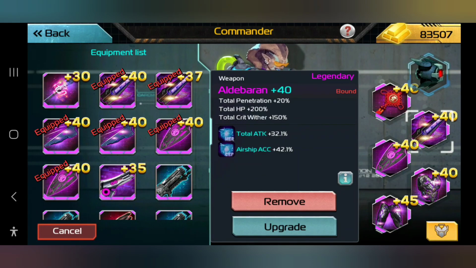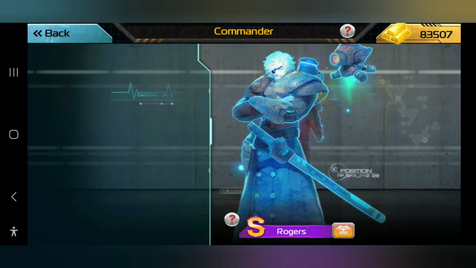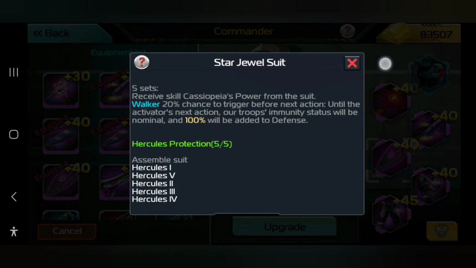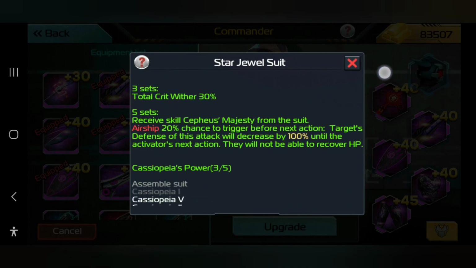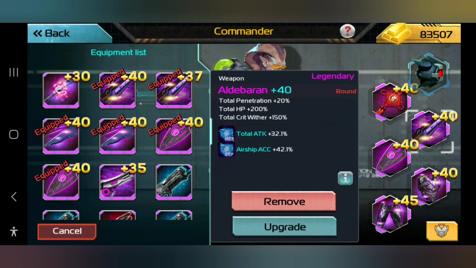Okay, so we won't be able to do anything with this one for a little while because we need to get one more slot open for that one. Yeah, so we're gonna have to unlock one more gem slot for this one, so that way we can get the Power of Scorpio gem on there.